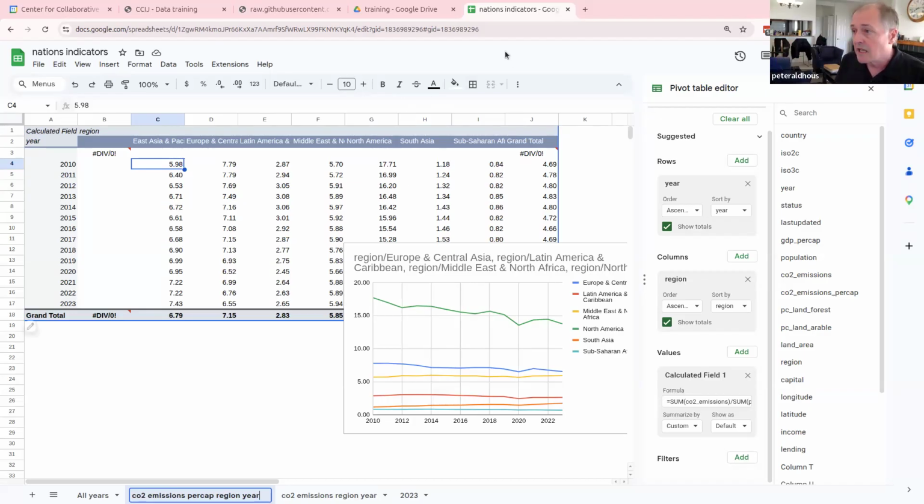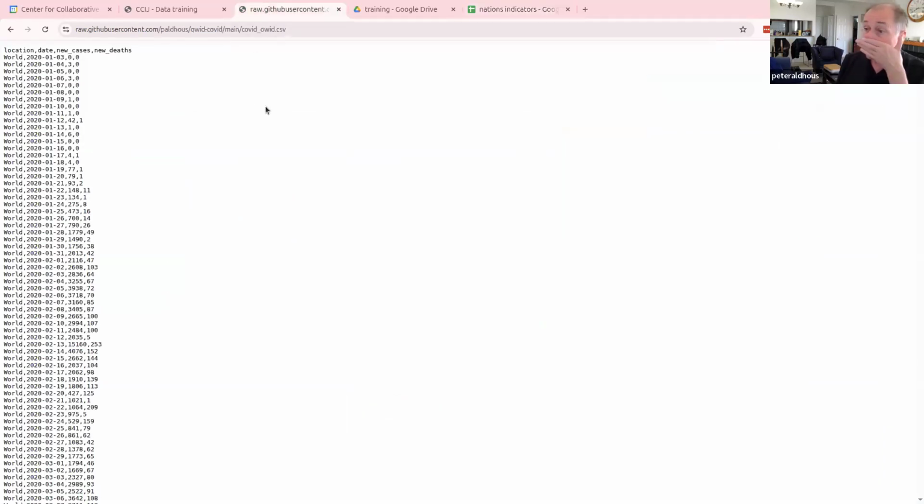Okay. Last thing I want to show you are some slightly different calculations. I'm going to show you how to calculate rolling averages and cumulative totals, which is, again, a fairly common task in data journalism. And I'm going to use COVID data. It's not environmental data, but it is absolutely ideal for this purpose. And it also allows me to demonstrate something else, which is importing data from a CSV or other text file, which is on the web.